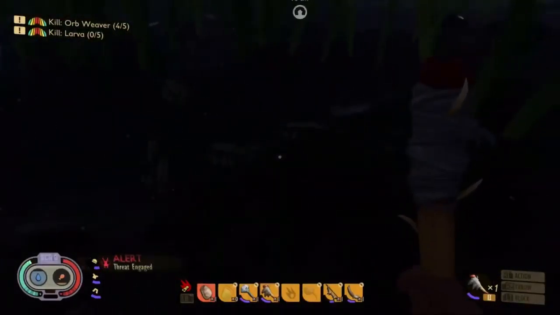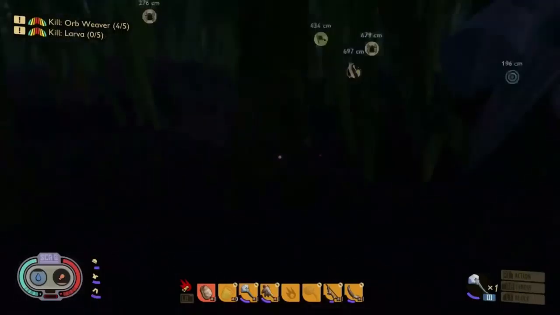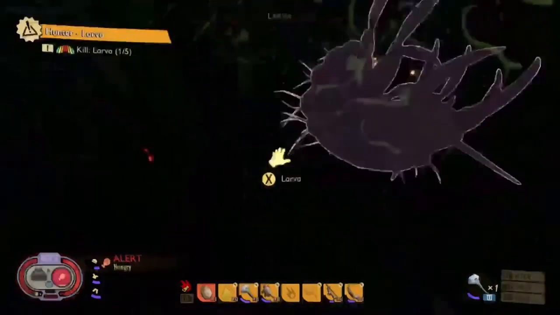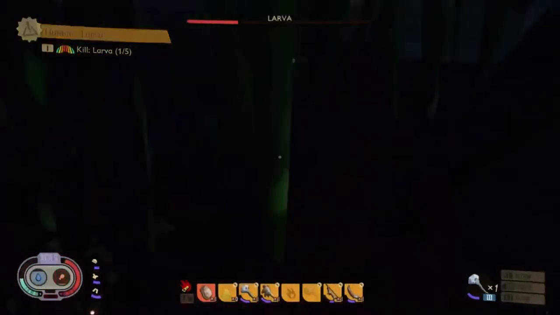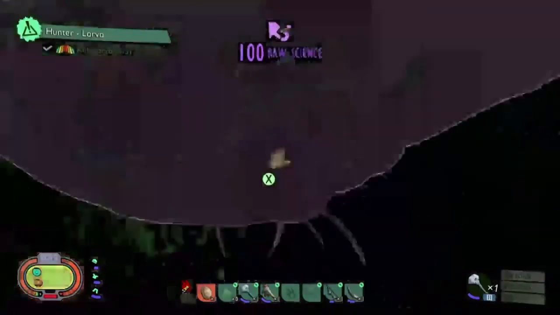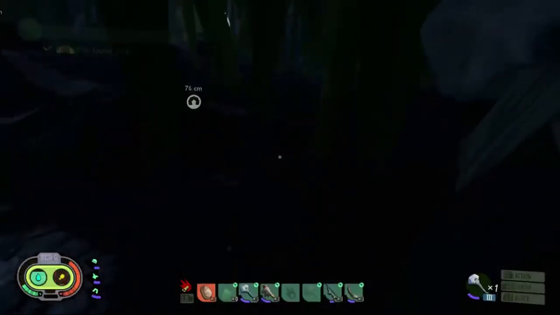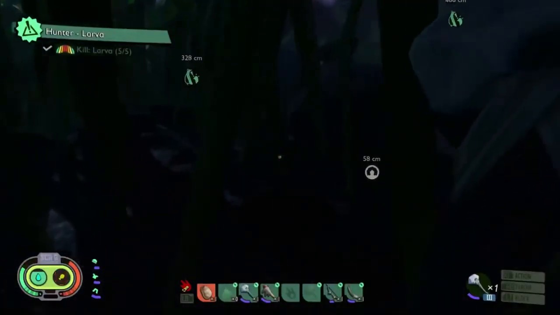There's something else. Okay. Oh, it's a day in the colony right now. Actually, let's try not to get hit. Let's go. Alright, one. Wait. That's five? I killed five that fast? Alright, we got our 100 raw science, so we just need to finish off an orb weaver and we good.